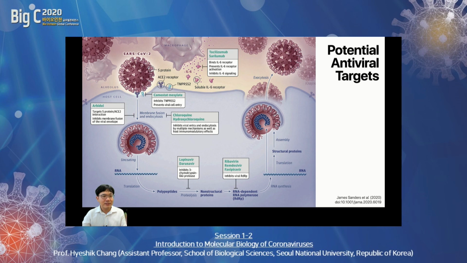The next step is blocking the cutting of the protein produced by the virus. This pathway is widely targeted to treat infections of other viruses. One of the good examples is lopinavir, and we have many more candidates. We have another class of treatment like remdesivir, which inhibits RNA synthesis.